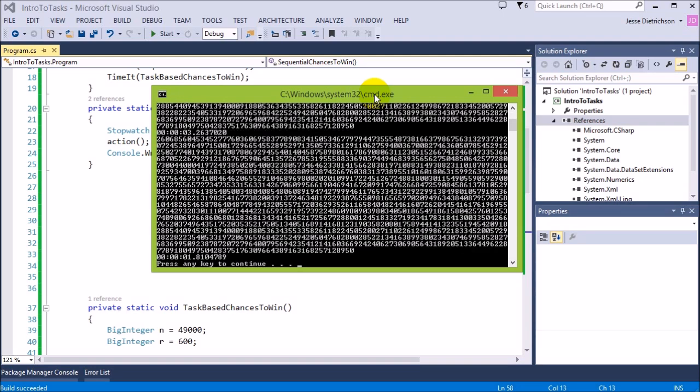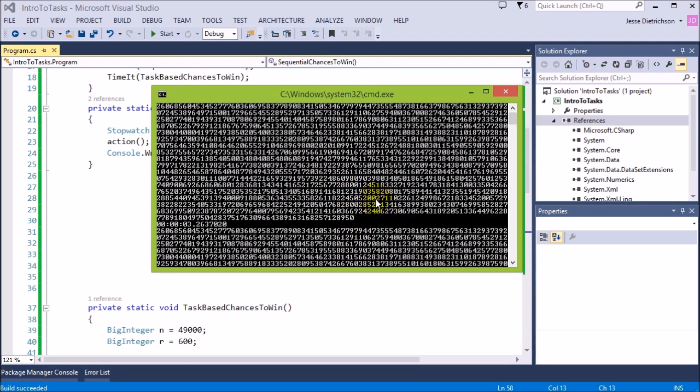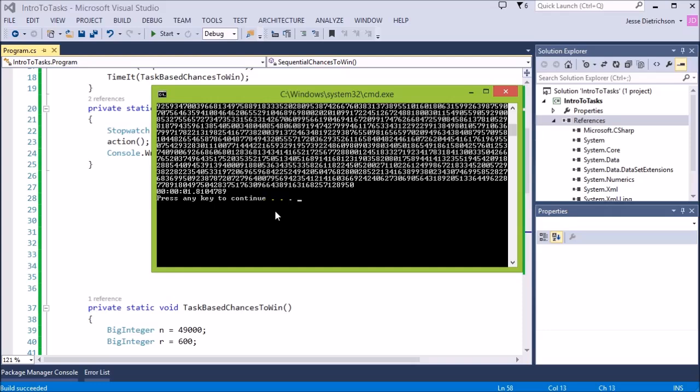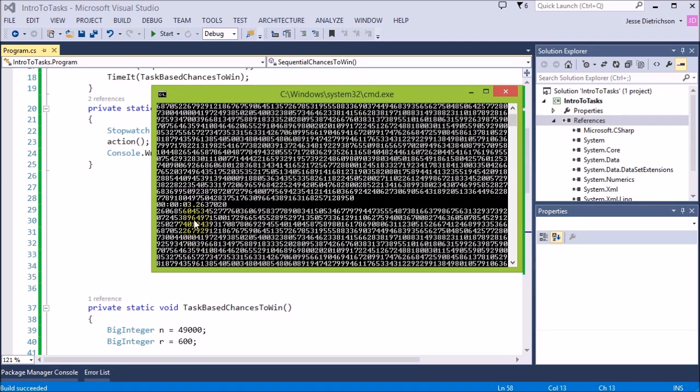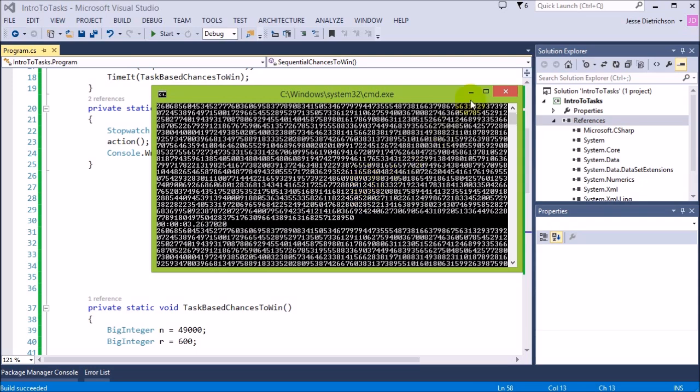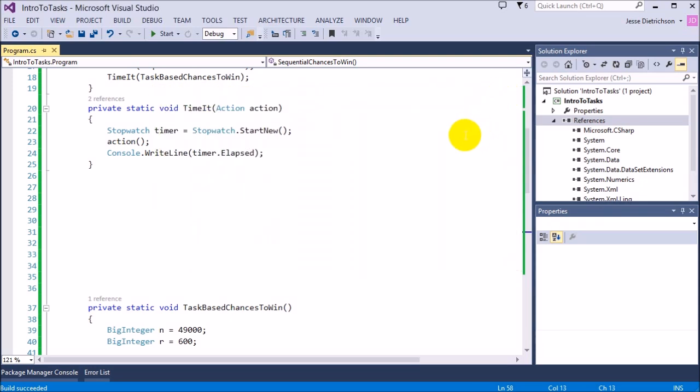Okay, so as we can see, the first one is the sequential one, and it finished in 3 seconds. This is the time right here. The second one, which is the task-based one, finished in 1.8 seconds versus 3.2 seconds. So as you can see, the task-based one is slightly quicker.